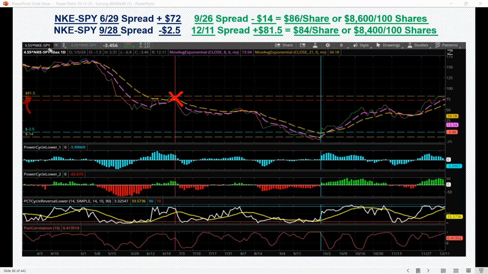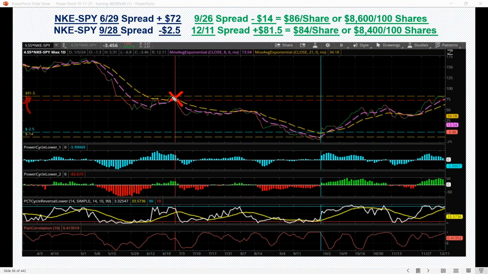One-to-one adjusted, okay? So it was $72 above SPY. Now, then you can see what happened. Nike had bad earnings. What happened? Nike started going down, but SPY was going down less or going up. So it didn't matter. It was just playing the spread between Nike and SPY. So the spread was getting crushed versus SPY. So you'd be short Nike, long SPY, and this spread is what you would get.